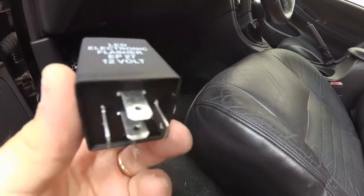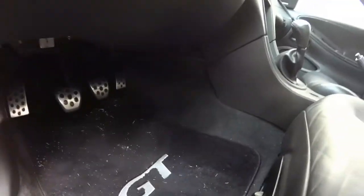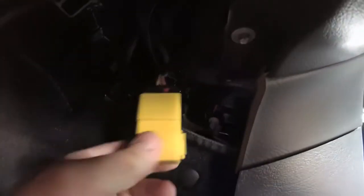So to locate where you need to plug this in, I'm obviously on the driver's side of the car. It's a little tough, but I'm going to try to show you. If you go up under the dash and you look up, you see there's a yellow plastic box. Gently pull down on that. It's just held on by a clip. And pull it down. And this is your stock flasher here.